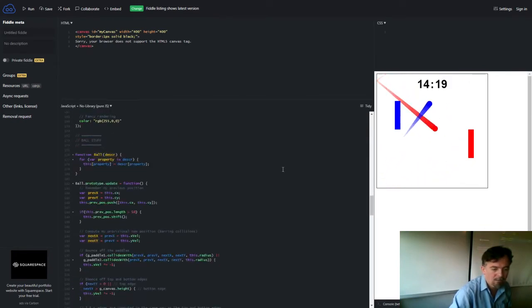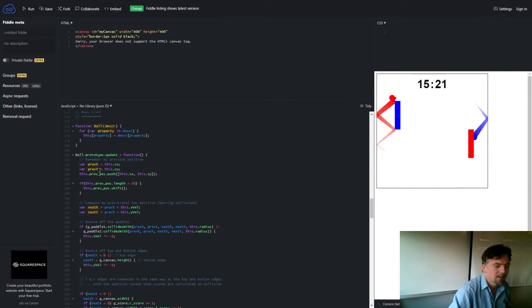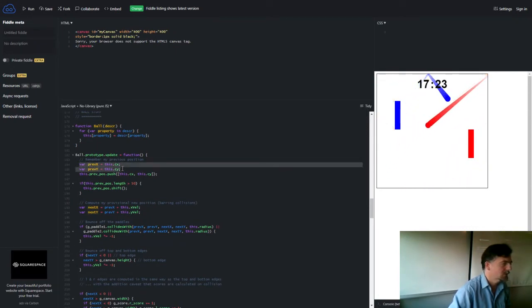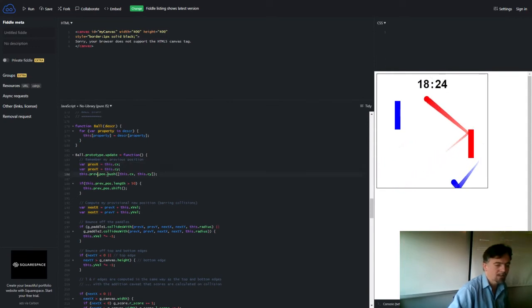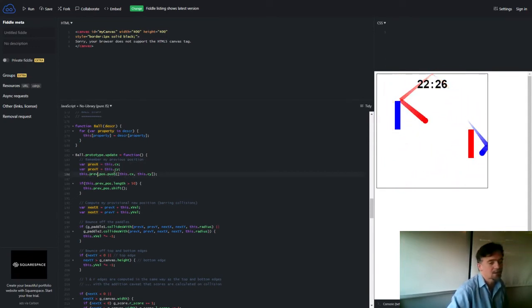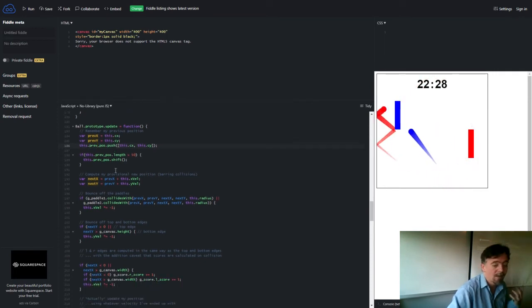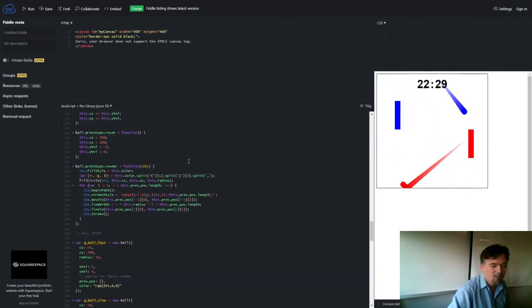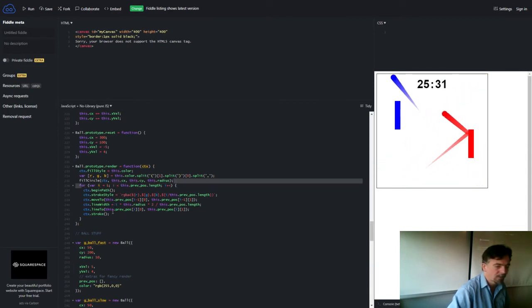It just means that when you're updating the ball, one of the things it does is, this is my logic where I look at the previous position. It's just part of my intro. And then what this person has done is taken the position and pushed it onto an array of previous positions that it stores, so it can remember where it's been. And then when it gets down to rendering, it iterates through the previous positions and draws them all at appropriately shrunk sizes and with alpha on them and stuff like this.